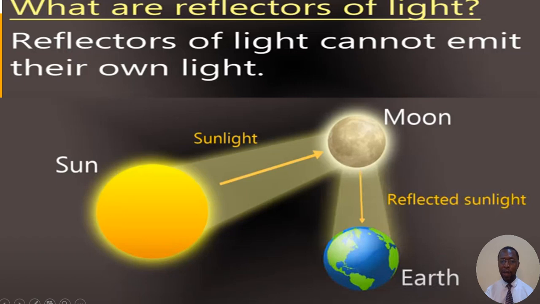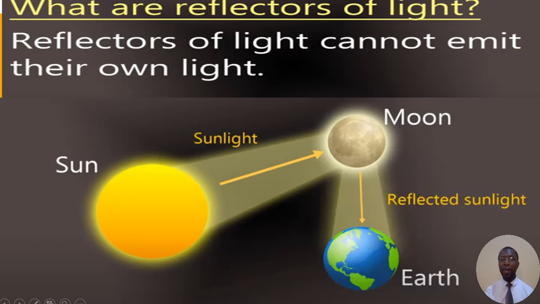What it does is that it gets its light source from the sun, sends its light to the moon, and the moon emits the light on the earth. And that is why the moon is referred to as a reflector of light. We have some other objects too apart from the moon. Even our mirror that we use, when light falls on the mirror, we find out that it reflects the light on anyone that views it. That doesn't make the mirror a natural source of light, but rather a reflector of light.